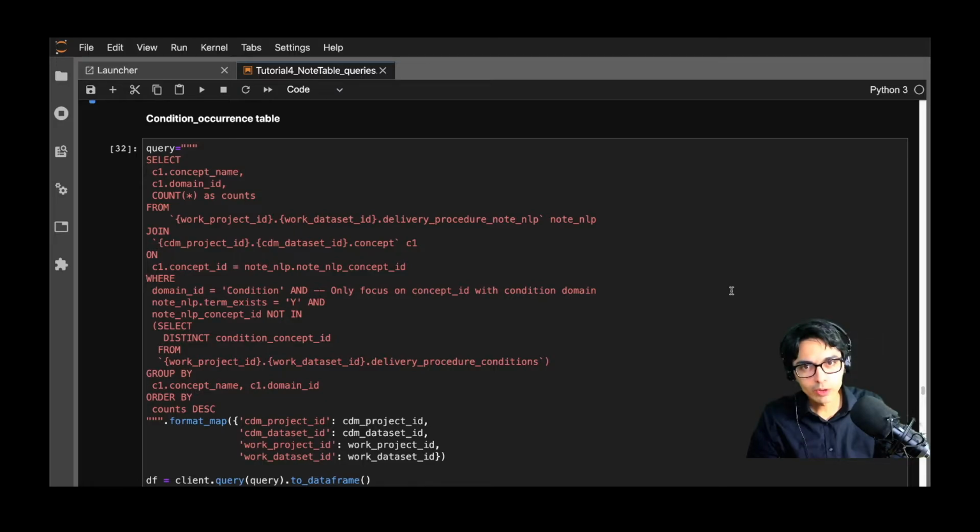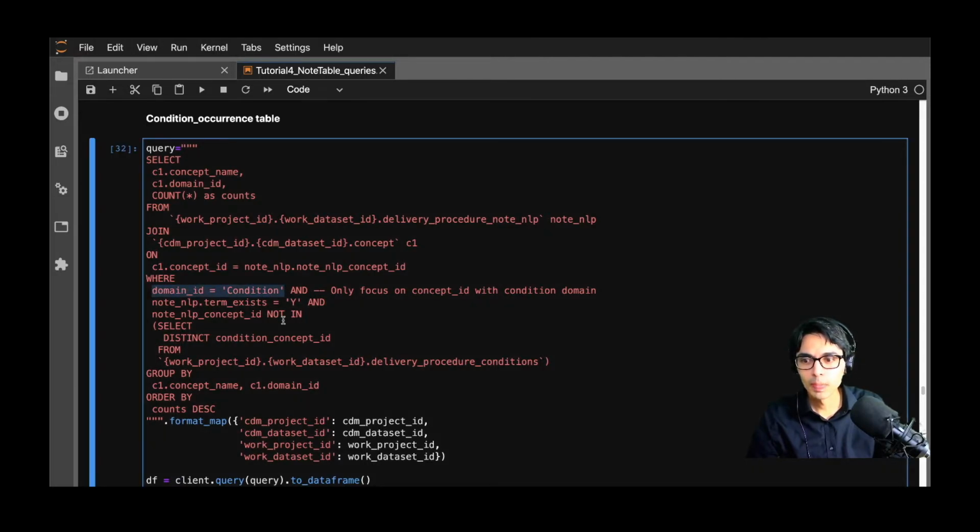Then, do we find conditions that are not in the conditions associated with those visits? Same procedure. We filter by the domain condition, and we say the term exists should be Y, and then we take all the conditions found in the prior steps and see whether any of the concepts here are not here.